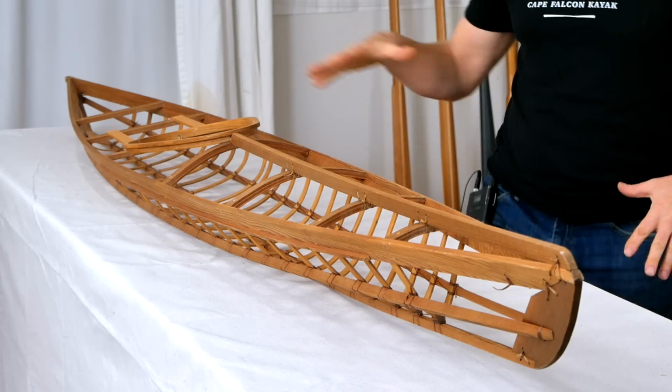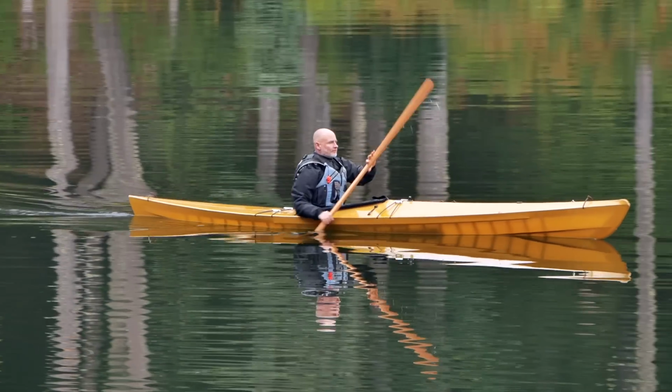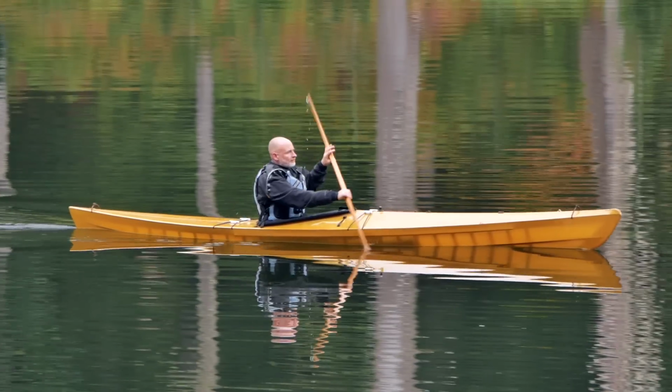Now, why don't we come in a little bit closer here? I'm gonna pull this model off the wall behind me, and we're gonna talk about the shaping of this boat and how that relates to different performance characteristics. So taking a look at this cute little half-scale model here, the first thing I want you to notice is that this kayak is almost all waterline.